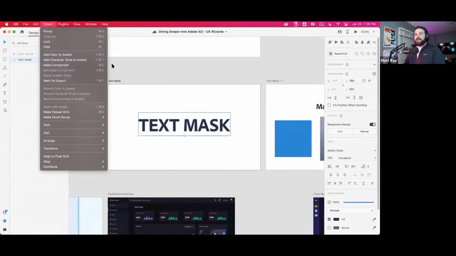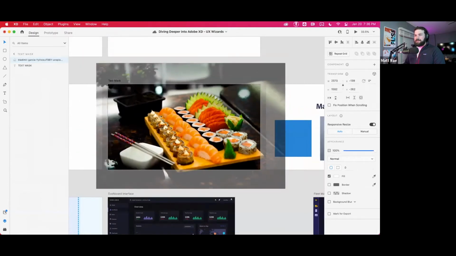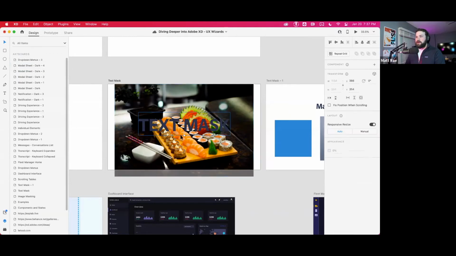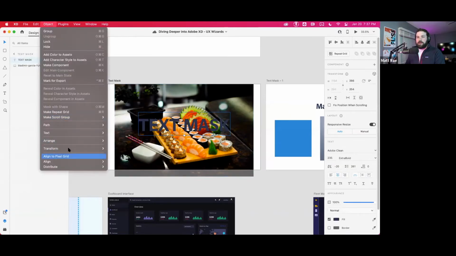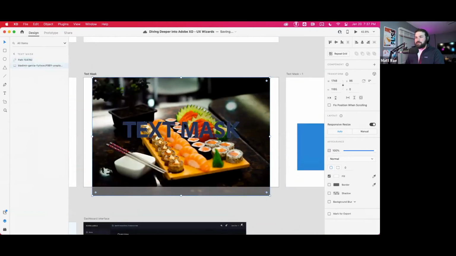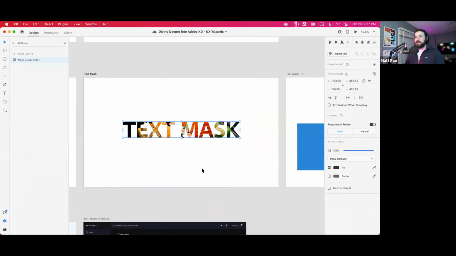So if you already have an image on the canvas like this, to mask this, if I place this here, and just another hotkey, I'll call them out when I think about them. Command Shift and square brackets allows you to relayer elements or change the level. So super handy. Now I can once again go in, Object, Path, convert this to a path. And just like in Sketch, I can select the two layers and then go Mask with Shape or Shift Command M. And then just like that, I can do the same thing.